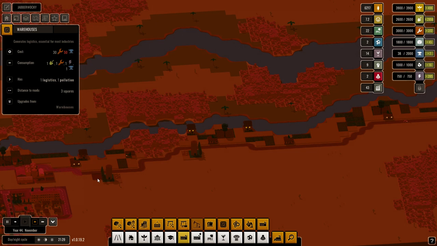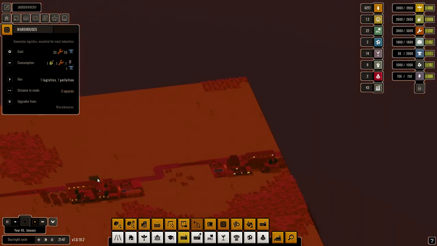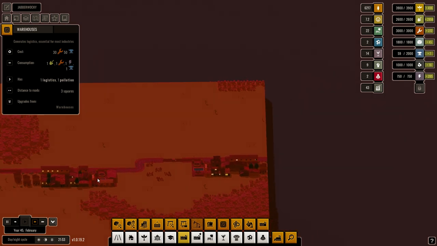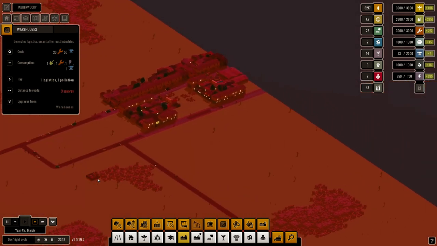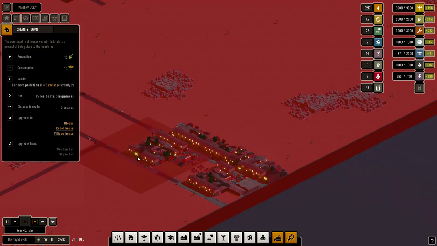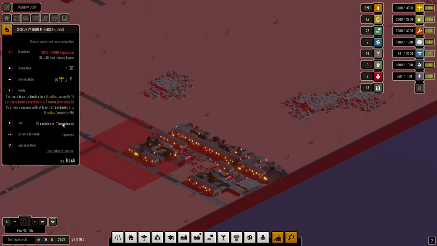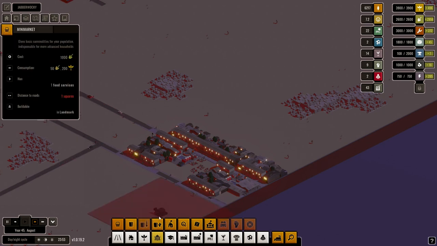I just want to use this last bit of iron. What's our population? 6-2. Iron houses here. Iron houses here. We've got a lovely little iron neighbourhood. I would love it if all of these were that. What do we need? Free story. We need food services. That would make a lot of sense.